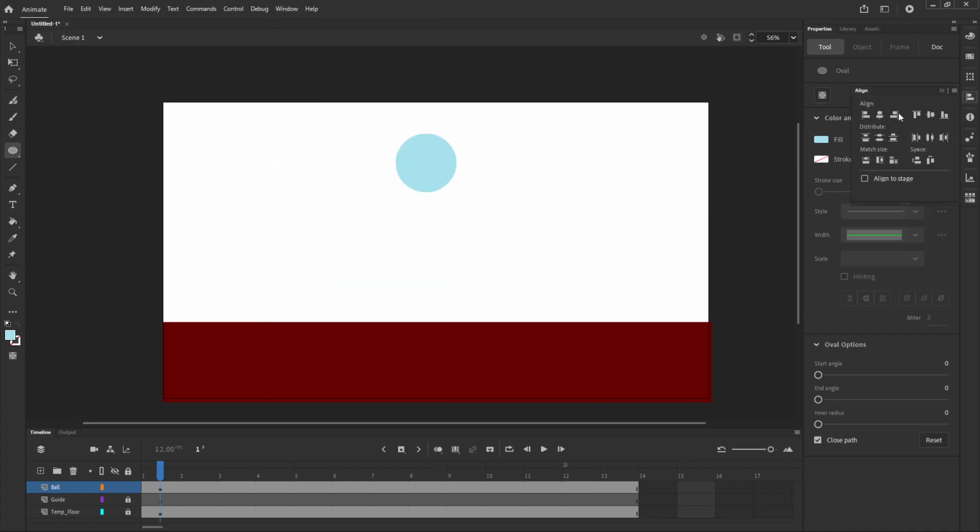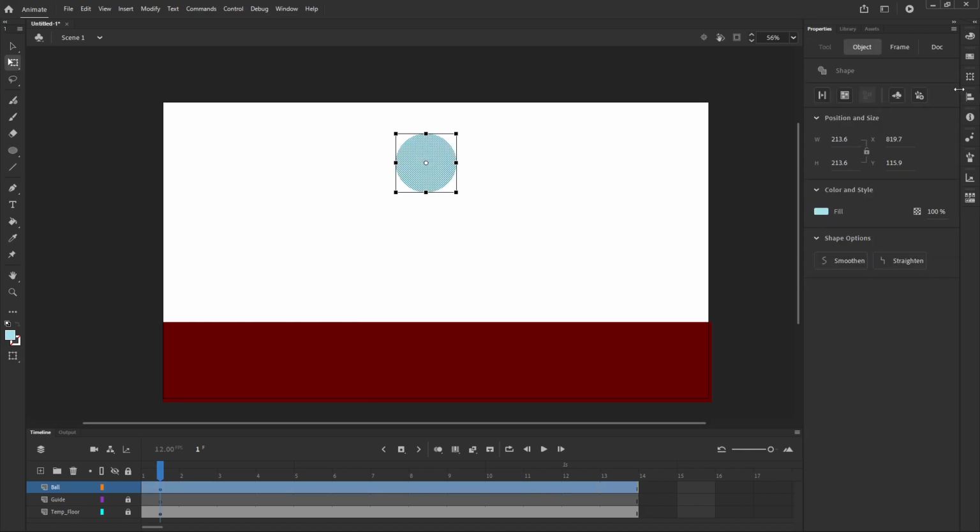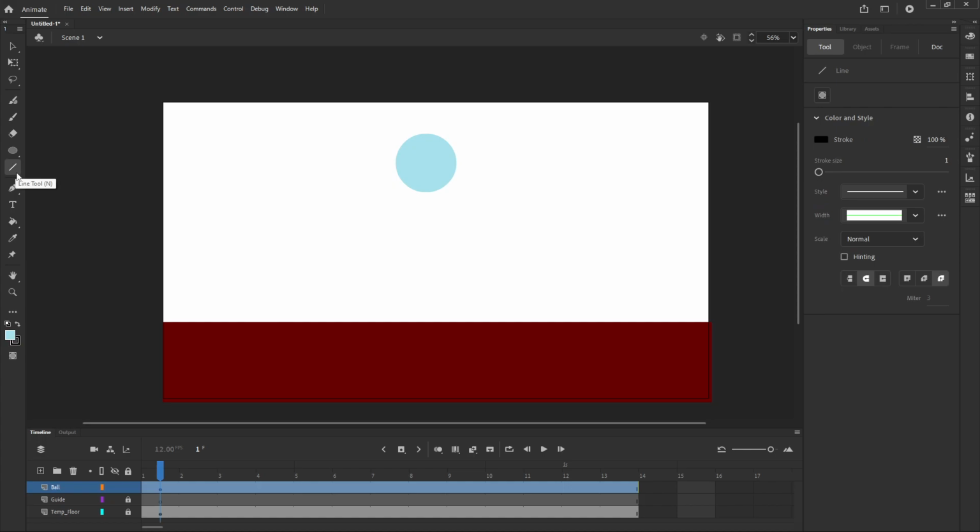Align, there's that window. If I wanted, I could select these, align, and I could probably center it. I think. It might not work. We'll find out. That's fine. They don't work on these. That's okay. Just eyeball it. Okay. So cool. Now we gotta make a guide.